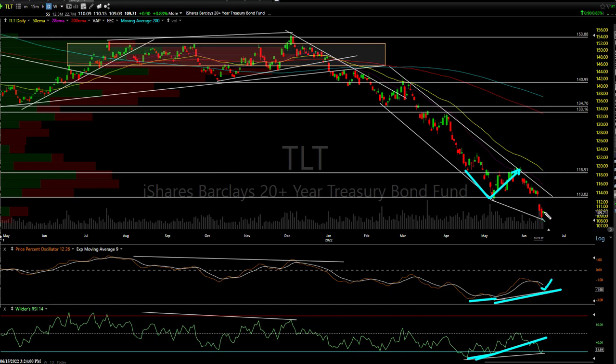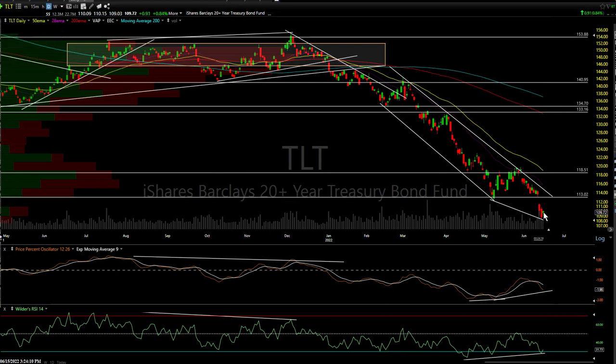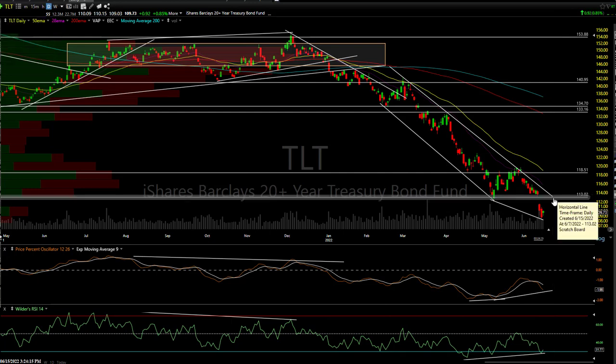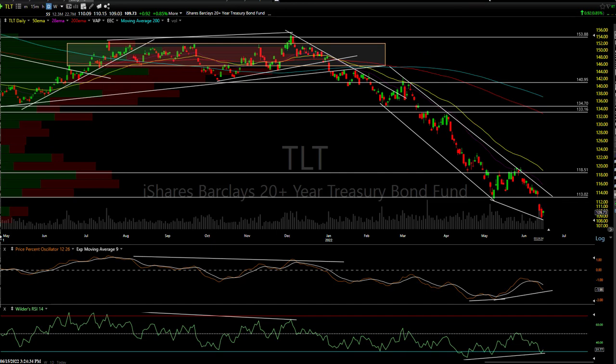You've got a big old gap to be backfilled, so at bare minimum, I'll just lay it out. There's my minimum target right there, 113, a little over. That's about a 3% rally in ZB. If you're saying right now, Randy, why am I going to waste my time on 3%? Well, you buy futures. I do. They're leveraged, so you can make thousands of dollars, depending on how many contracts of ZB or ZN you buy, the 30 or 10-year bonds. But you're going to make enough money to make it worth your while, and you can take that leverage because there's just limited downside risk. And there's also a beautiful trend line there. So it's a great initial target.